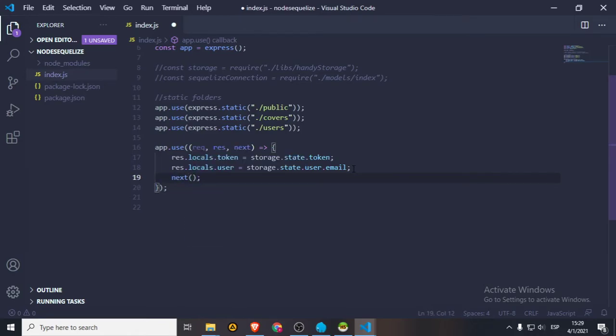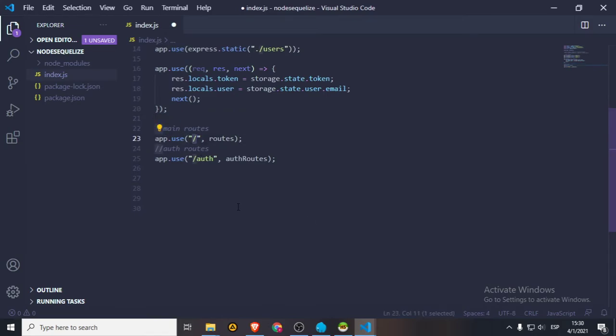stuff. Okay, although we don't need request there, but let's just keep it like that. And we will need the main routes. Let me just copy this, paste them. So whatever comes to this slash and doesn't have the auth is going to go to routes, and whatever has the slash auth is going to go to the routes specified in the auth routes file. Okay, we don't have that. We're going to build that or add that in a bit.